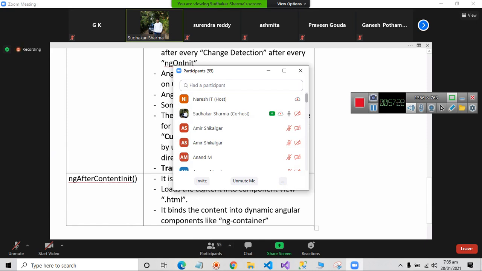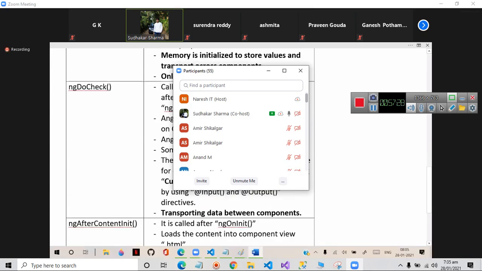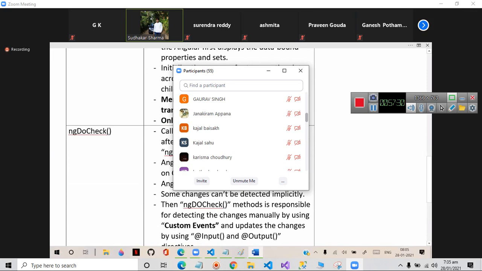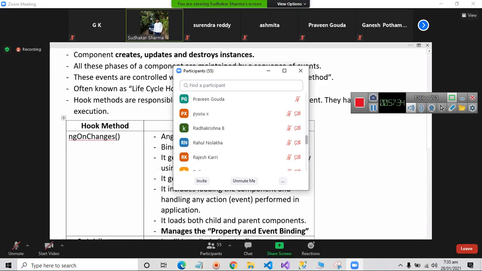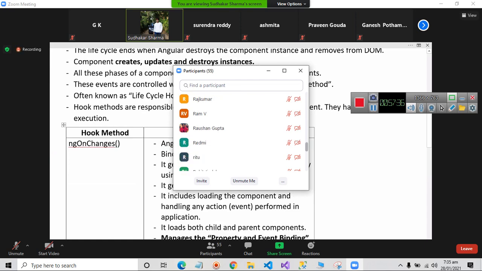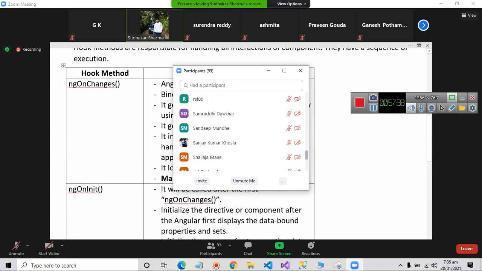So if anyone asks what is change detection in Angular, you should know it. Let me highlight the point here.